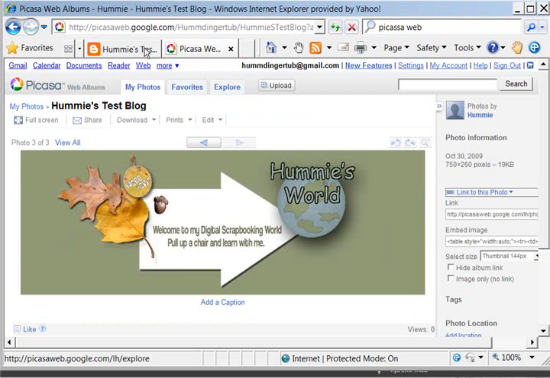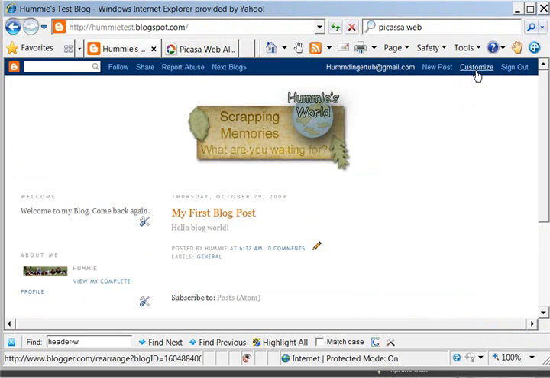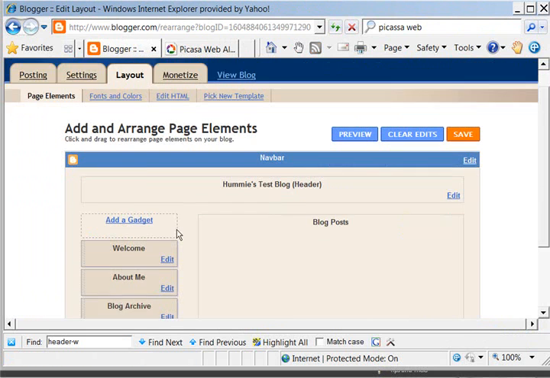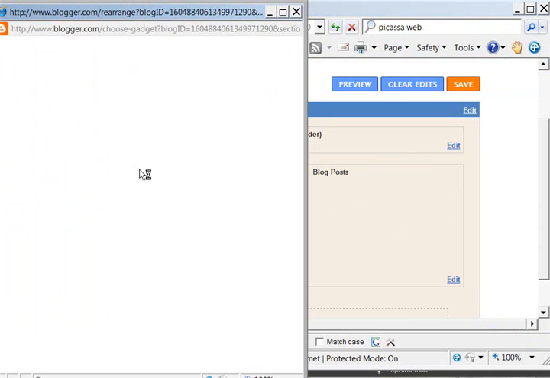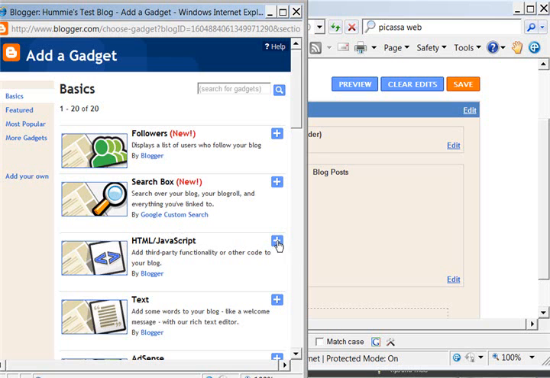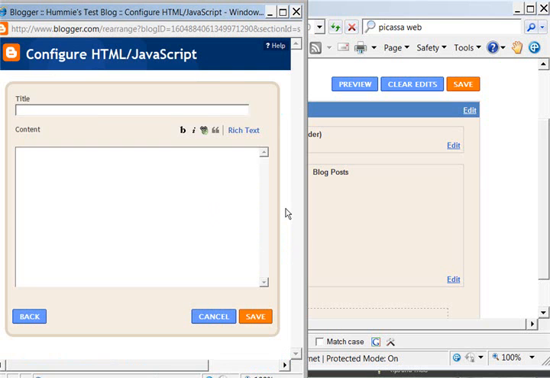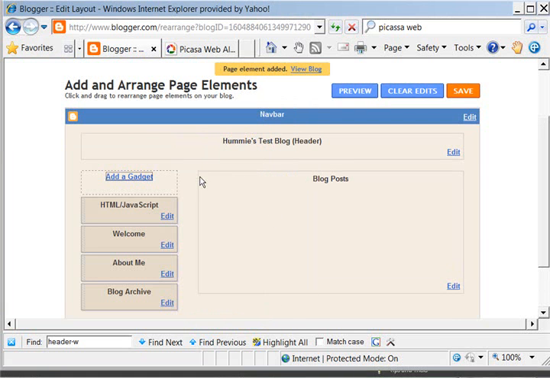But before we do that, we've got to do something special to our blog. Let's go in here. We're going to put this up here in the header as an HTML. So I'm going to click on Add Gadget. I'm going to choose HTML. And right now I'm just going to type something random in there. Okay, and save it just to show you.